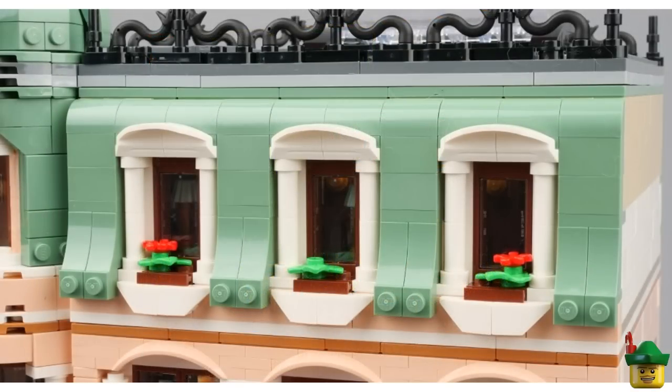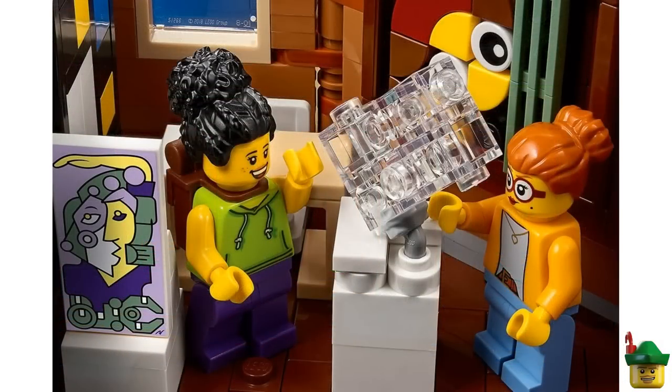The second good point that I really liked when looking through the pictures was the build for the roof section at the top — it's all bricks on the side and the shape is absolutely perfect for imitating real life. I really like that, especially in this sand green colour. It's an example of good techniques used throughout this modular. Modulars are fast becoming a way of showing off new design techniques rather than necessarily a great set to have in your city.